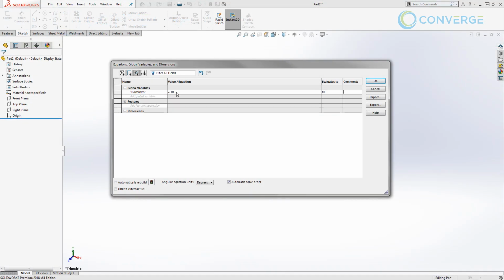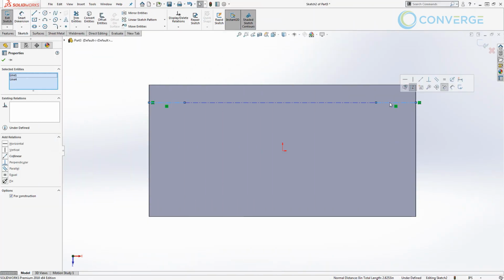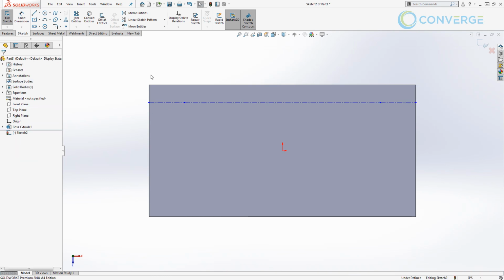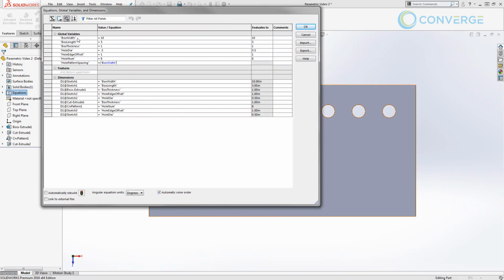So we've talked about a lot of stuff in the first five videos. If you haven't followed along, we first started with global variables, talking about how we can use global variables and link them to sketches and features. Then we talked about sketch references. We talked about making construction lines, having equal constraints on edges, and helping drive patterns that way. Then we talked about actual equations, grabbing different parameters like the length and the width of a box and helping drive the pattern itself based on that.